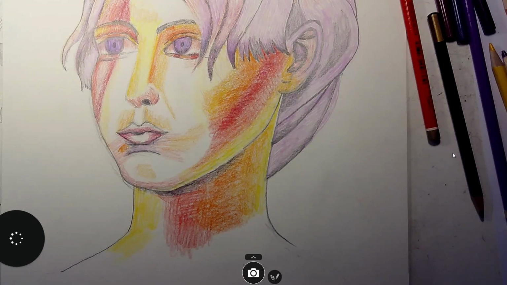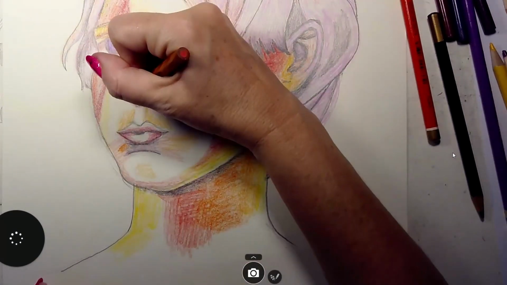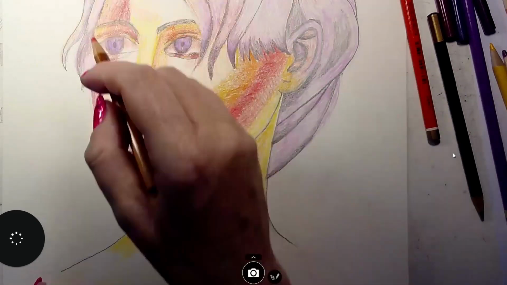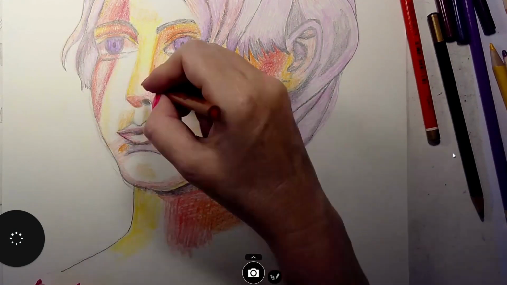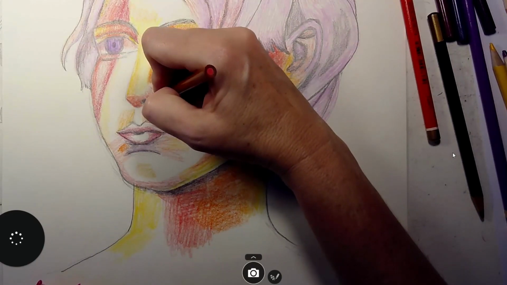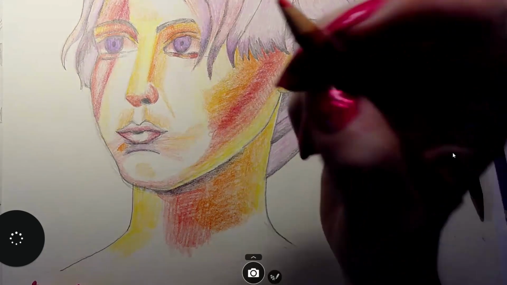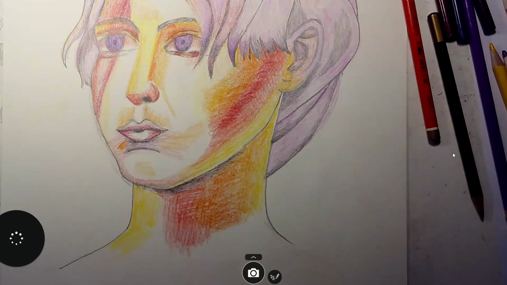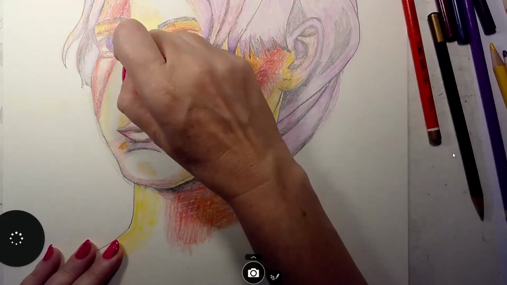Okay, I'm just looking at what I need to do here. So the bottom is quite a bit darker because it's in shadow. Oops, I made a little mistake there. All right, let me get my eraser and see if I can fix it. It's actually erasing.